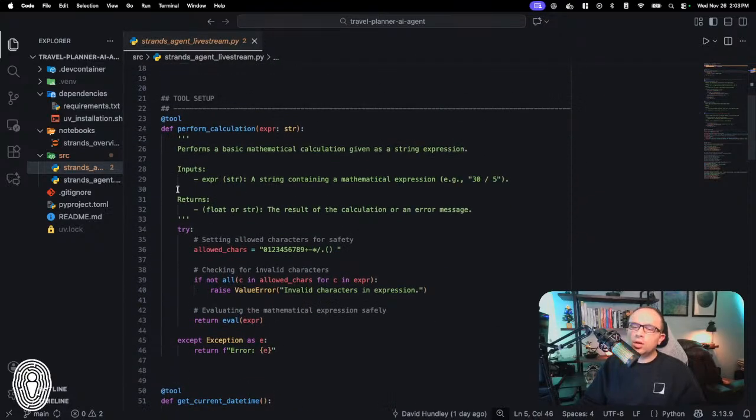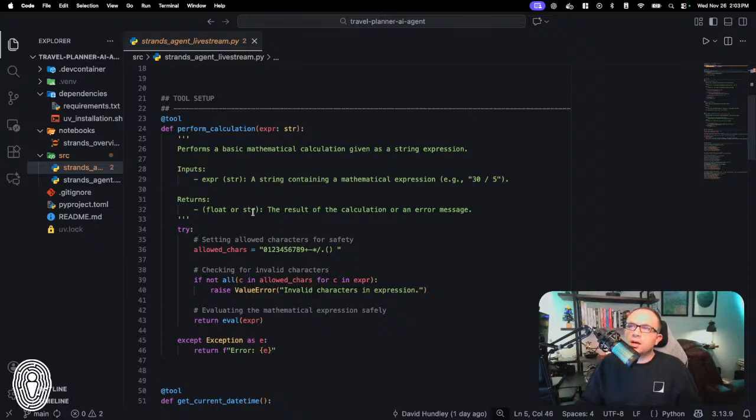The one thing to keep in mind is that whenever we are passing tools into Strands or even other agentic frameworks, we have this docstring here. Typically in Python we do include docstrings, but they are more for documentation purposes and technically optional in standard Python coding.